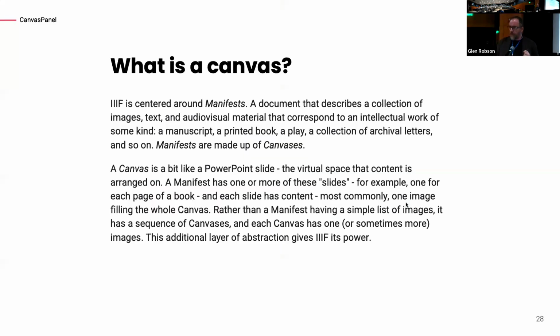One of the key enabling technologies in terms of the actual technical development of the site is a tool called Canvas Panel, which has been briefly mentioned before, and I think Tom Crane's giving a presentation on that another time. But a canvas in IIIF is a very key structure. It's the key bearer of a lot of the content, the virtual space that you paint a lot of content onto, whether that's an image or textual annotation, a tag, and so on.